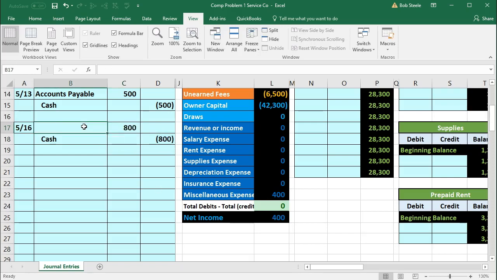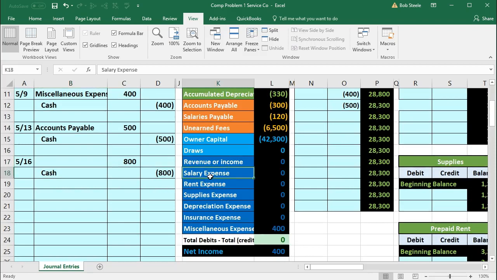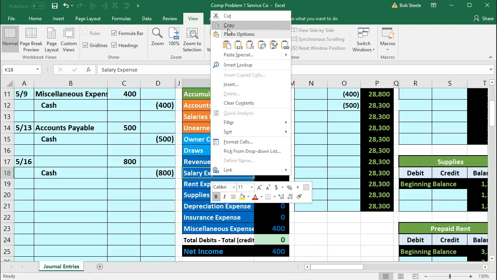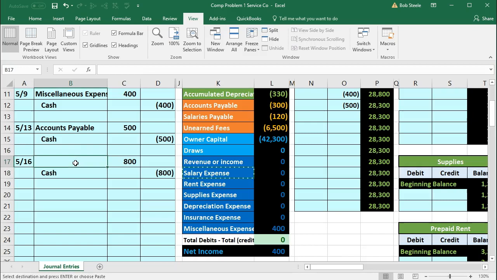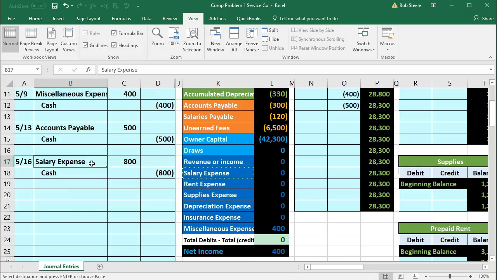What should that account be? We paid employees. If we look through our trial balance, which I always recommend having available, we see salaries expense. That sounds like it could be something related to payroll. So I'm going to say that's the one. We're going to copy salaries expense, put that on the top, right click in B17, paste 1, 2, 3. Now we already know that we're going to debit the salaries expense because we credited cash, but we always want to double check it and say, well, salaries expense is an expense. All expenses have debit balances. They only go up in the debit direction. Therefore, we will do the same thing to it as its normal balance. That is a debit.